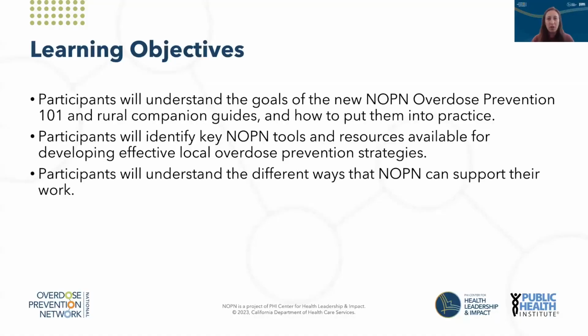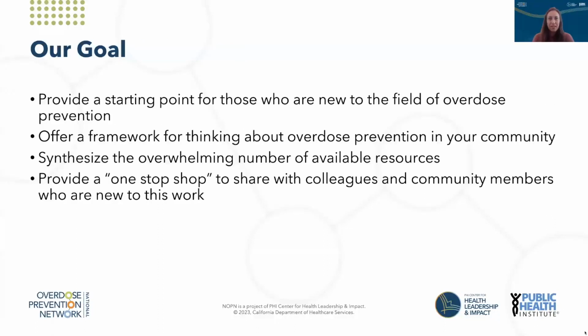And now let's move into our learning objectives for today. First, we want to make sure that you understand the purpose of our new Overdose Prevention 101 and Rural Resource Guides and how to put them into practice. And then we will dig into the guides themselves and highlight some of our signature tools and some case examples that we have linked within the guides. And then at the end, we'll share a bit more about our work here at Nopin and how you can stay involved.